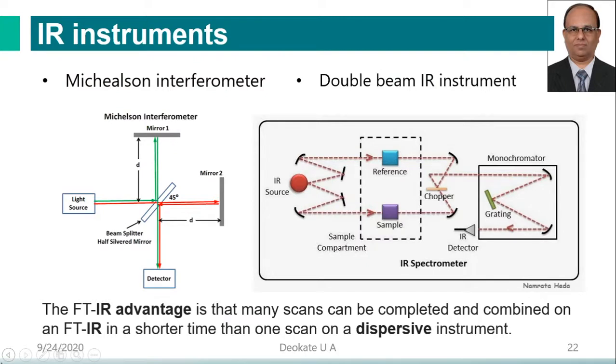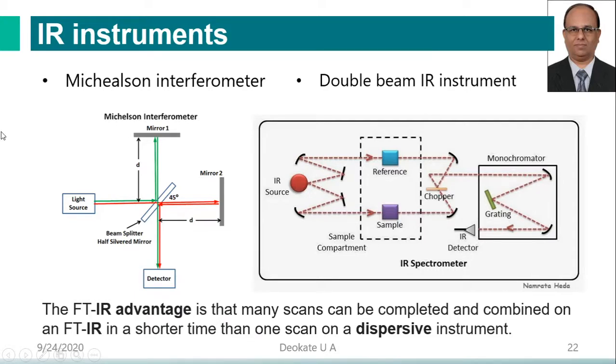We generally have double beam instruments here. One beam of radiation is continuously passing through the reference material, and another is passing through the sample material. The difference between these two is measured. The effect of your sample or your reference is attenuated by the devices, and then they are sent to the monochromators, where they get separated and then sent to the detector. So they are double beam instruments.